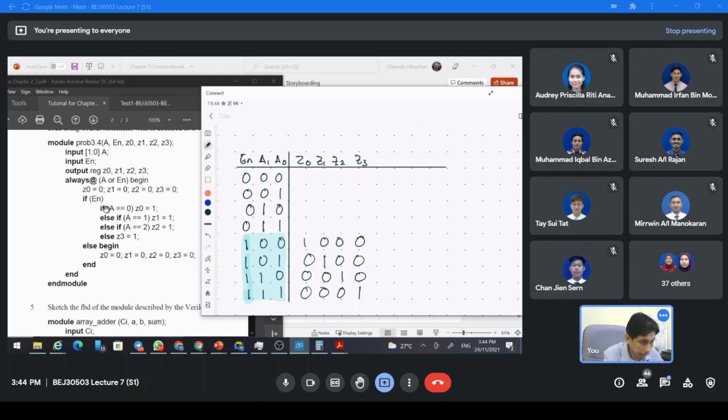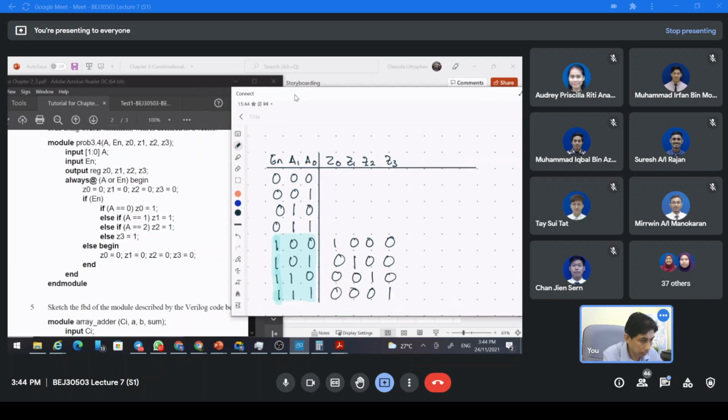And if En, right, else Z equal to 0, which means that if En equal to 0, Z0 equal to 0, Z1 equal to 0, Z2 equal to 0, Z3 equal to 0.